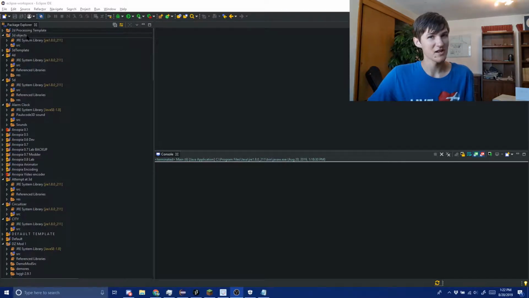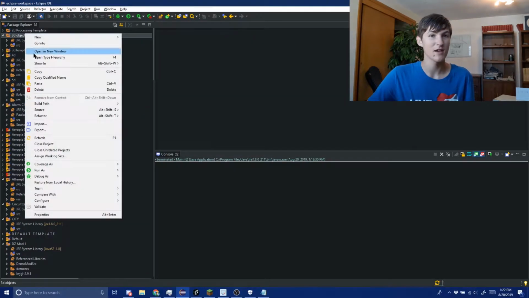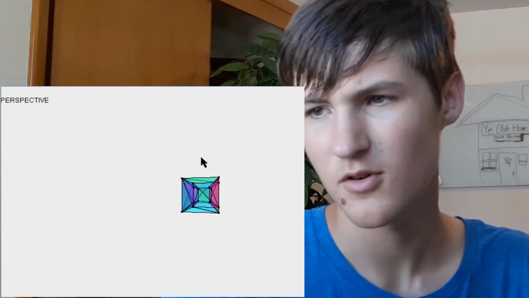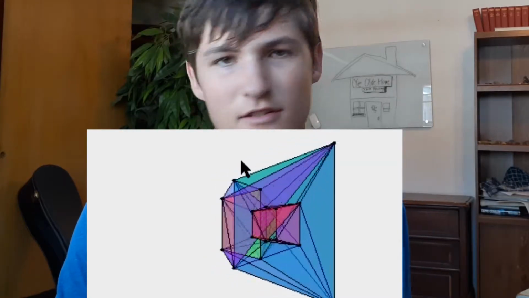I'm just going to jump straight into it with 3D objects, one project I did make at one time. 3D objects is basically, look ma, I made 6 quads look like a cube. Next up we've got 4D. 4D is actually really impressive, especially for the time. And it can do this.